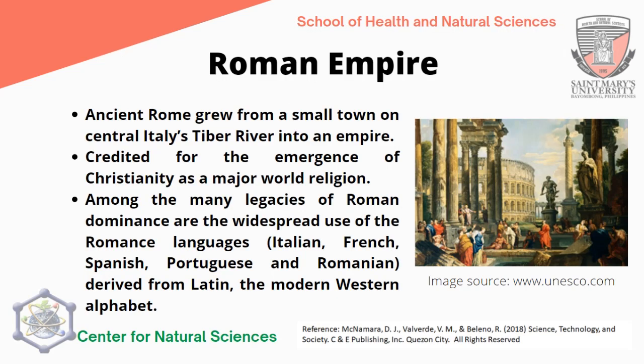So, what is the Roman Empire? The ancient Rome grew from a small town on central Italy's Tiber River into an empire, credited for the emergence of Christianity as a major world religion, or those who believe in the teachings of Jesus Christ. Among the many legacies of Roman dominance are the widespread use of the Romance languages such as Italian, French, Spanish, Portuguese, and Romanian, derived from Latin, the modern Western alphabet.